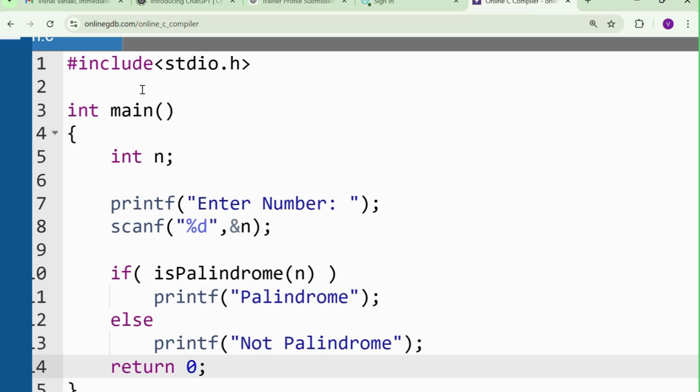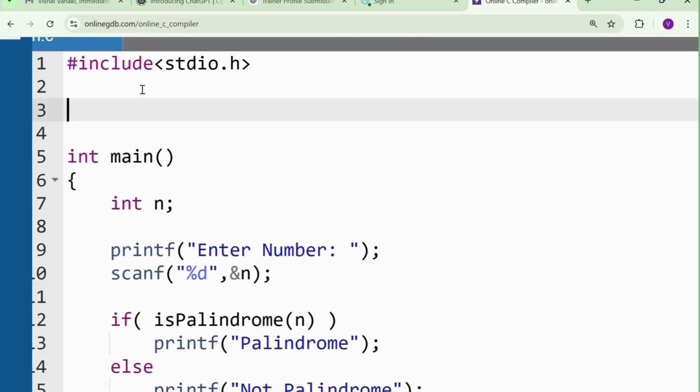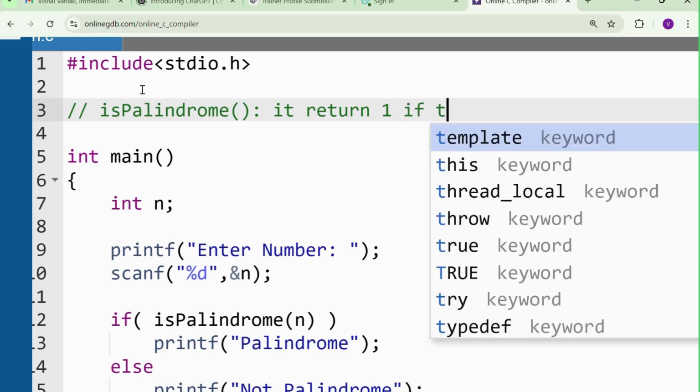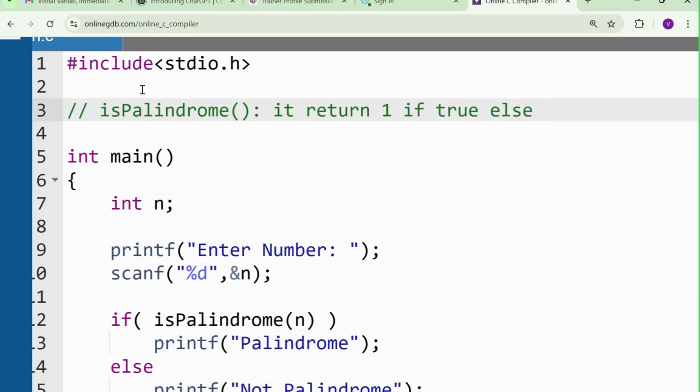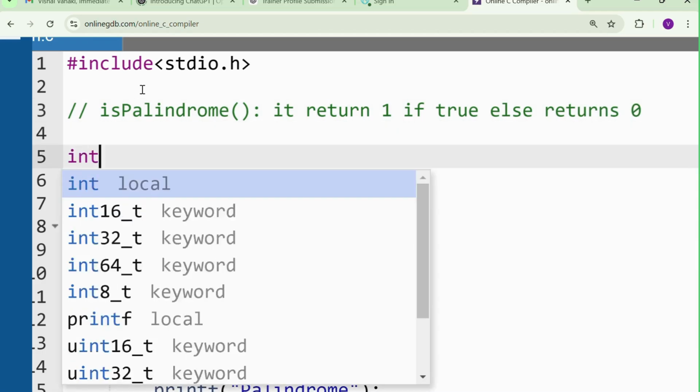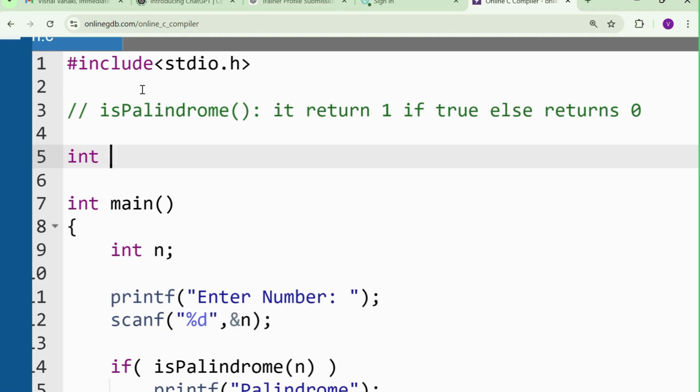Okay, so now what does that function do? Sorry, the is_palindrome function. This function returns 1 if true, else returns 0. So int is_palindrome, pass the n value.